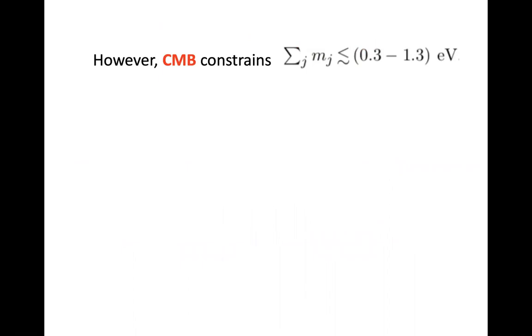And of course, this is a huge field that, again, I don't have time to go through. But neutrinos, being hot relics, sort of tend to form structures in the wrong way in the early universe, tend to suppress very strongly small-scale structures, tend to dampen small-scale oscillations in the matter density power spectrum. And so CMB constraints, for example, limit the mass of the neutrinos, the total mass, so the sum over all neutrino species, to be below 0.3 to 1.3 eV.